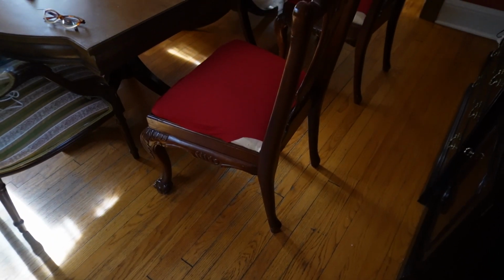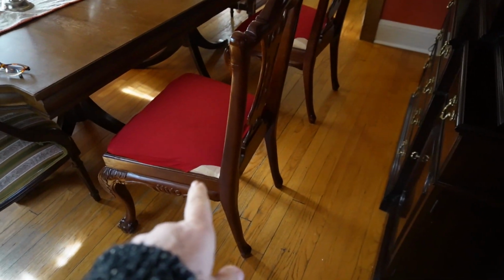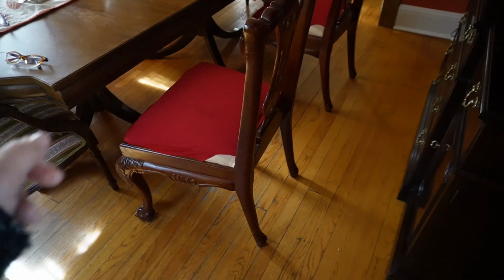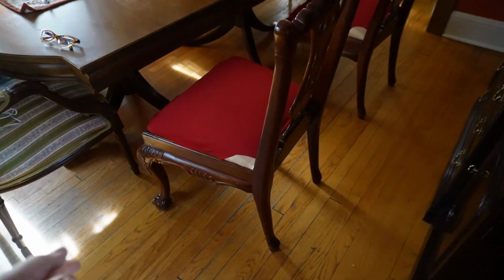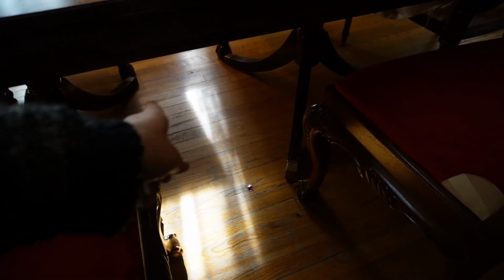So let's look at my floors before I start. One thing you want to do if you're going to run this in a dining room, for instance, is pull out your chairs if you want the robot to be able to access the underside of the table. At least for my table. I don't know how yours is, but mine has this type of feet, the tripods, we're going to call them, and the robot can't make it, so I've got to give it a path to go in there.